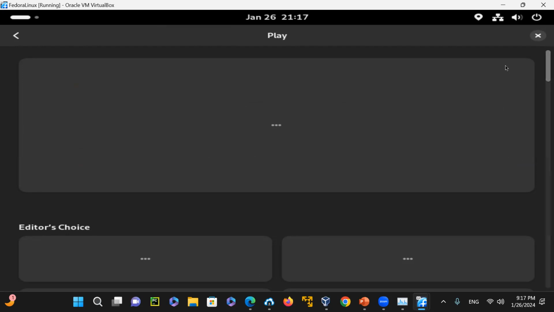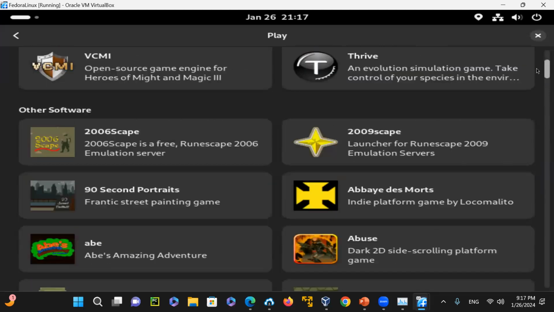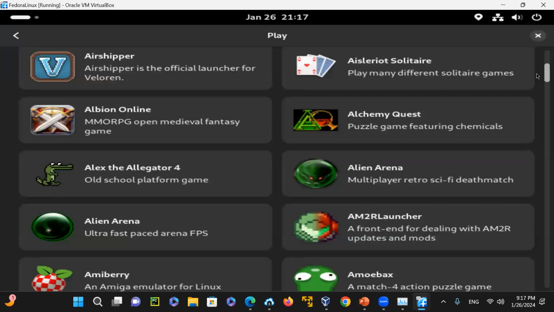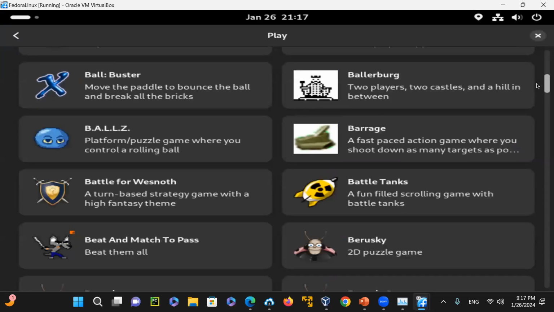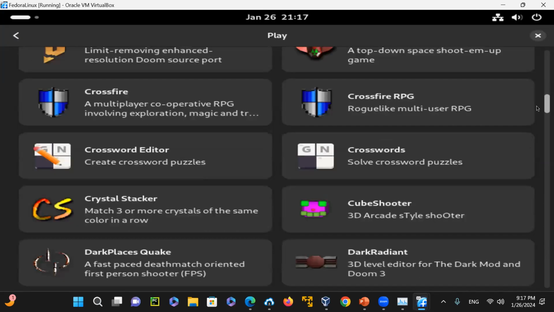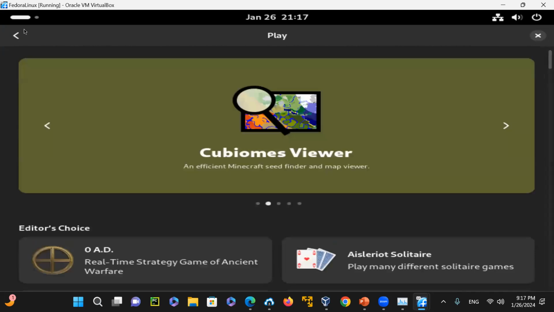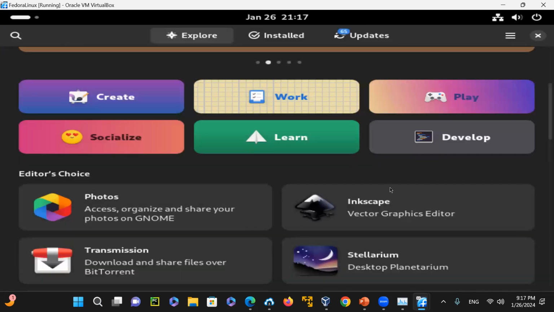Obviously, I'm not a game person, but most of you guys are, especially the young people who are into games a lot, and you're welcome to play all these games on Linux Fedora. Because it's a workstation, like your desktop or laptop or Windows operating system, you can do the same gaming for free.